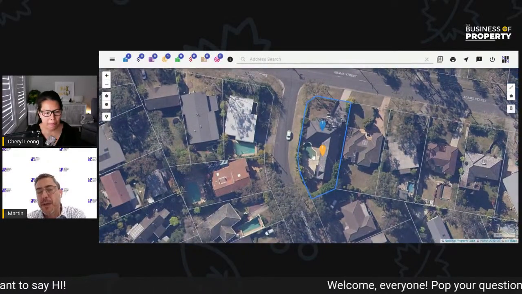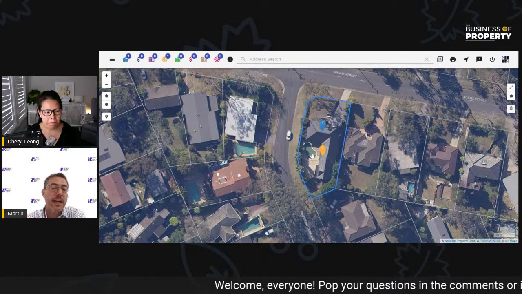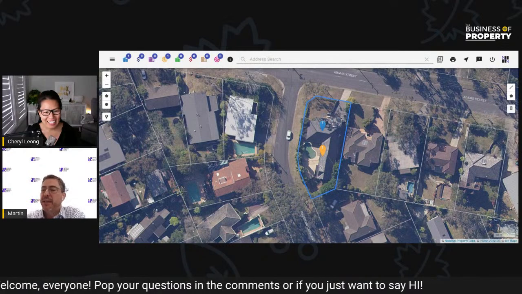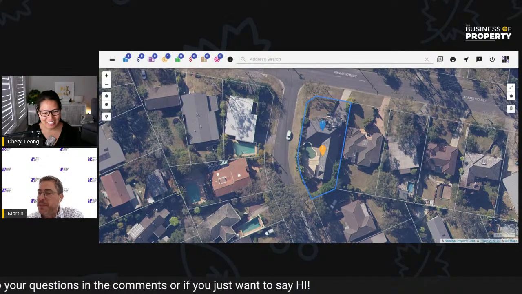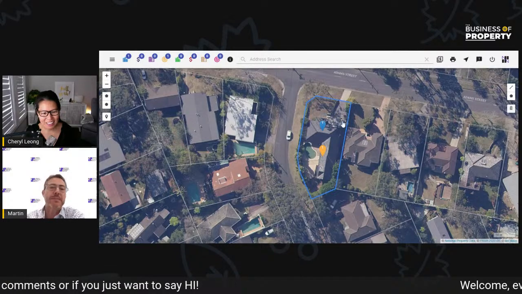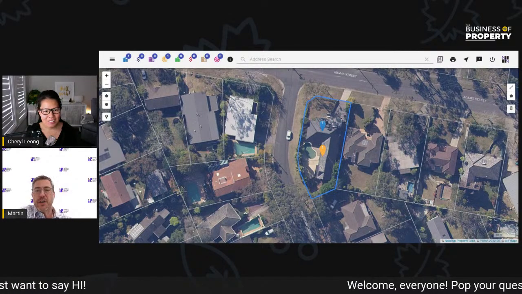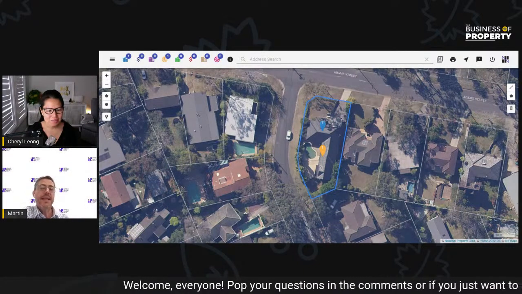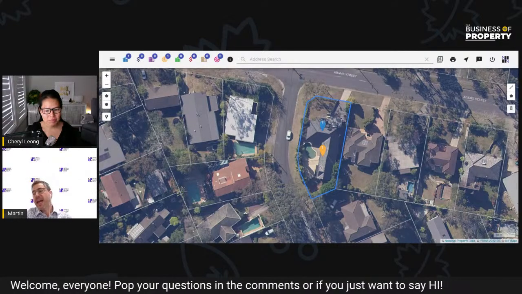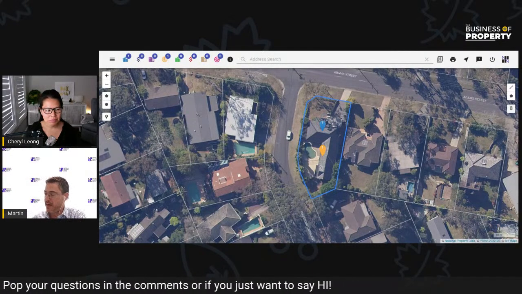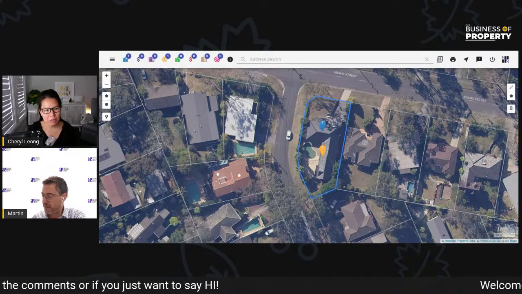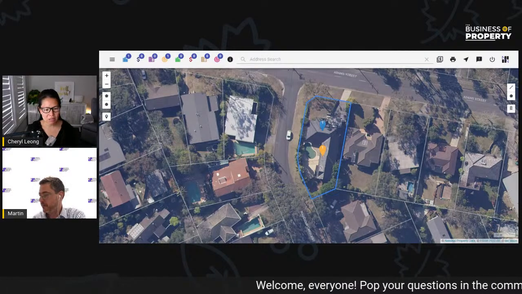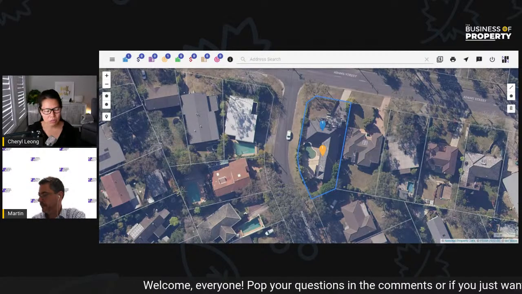Well, you can see here that there's someone swimming in the pool. So obviously it was taken recently. I'm kidding. I can't see that there's anyone in the pool. But you can see at the bottom, this copyright here, six maps, PSMA 2205, and then six maps. So I'm not sure. That's a good question, Cheryl. I'm not sure exactly when the latest photography has been taken, but we certainly update it as soon as we can. I can take that back, and that would be great. Because I do know six maps is pretty recent, but it would be good to be able to say how recent it is. Is it last week? Is it last month? Or is it sort of six months ago?